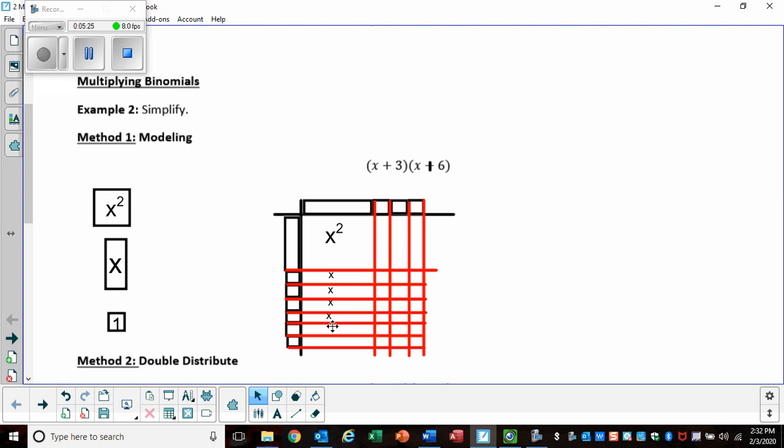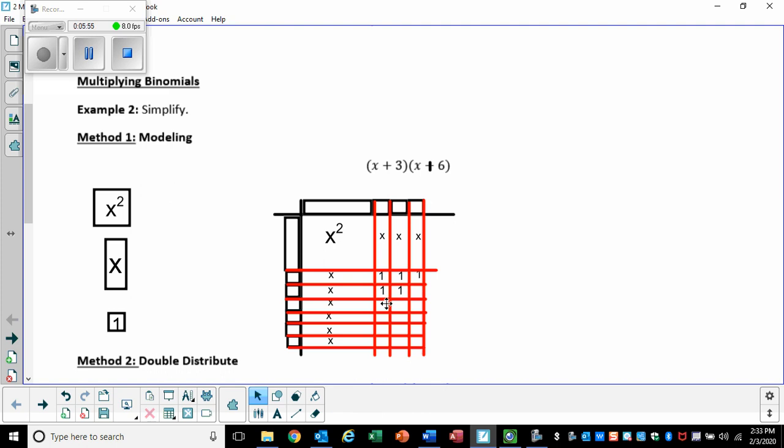There's an X. Sorry, guys. X, X. These guys are X's because they are more rectangles. So I labeled them, and then these guys are all 1s. Okay? So I'm just labeling them all so I know what they are. It is a pain in the butt, especially on the computer, but we do what we gotta do. Label. Label. I said label it.